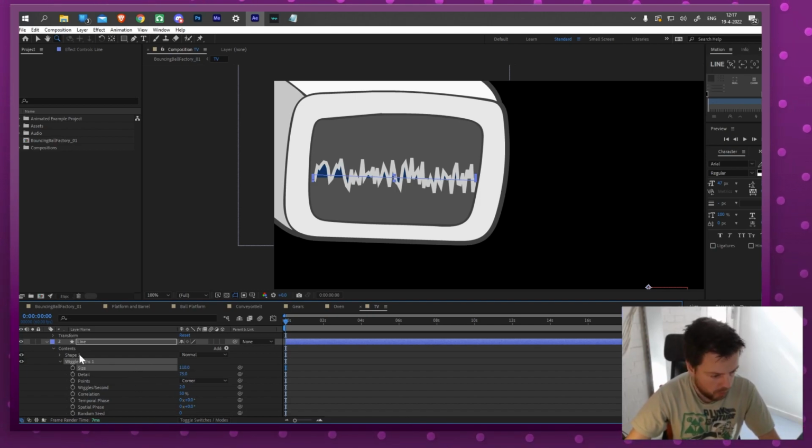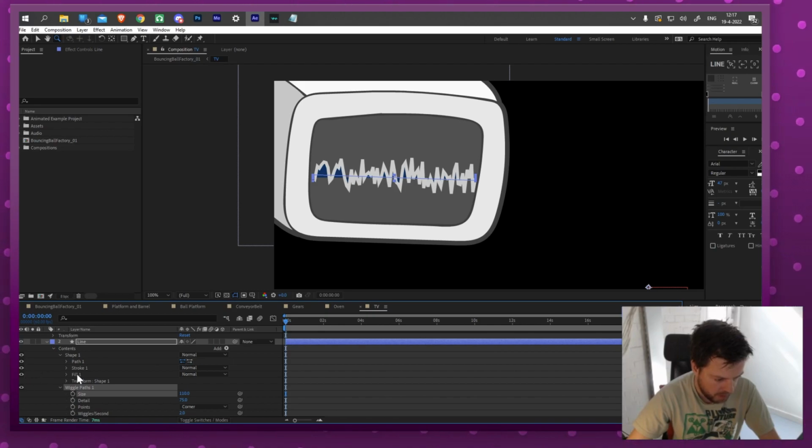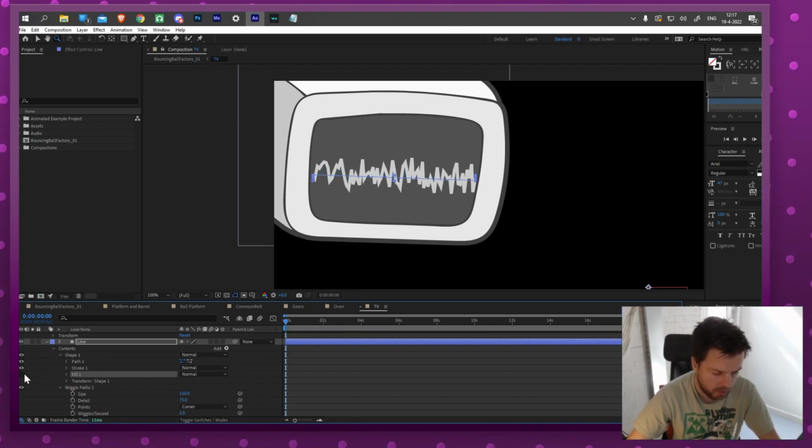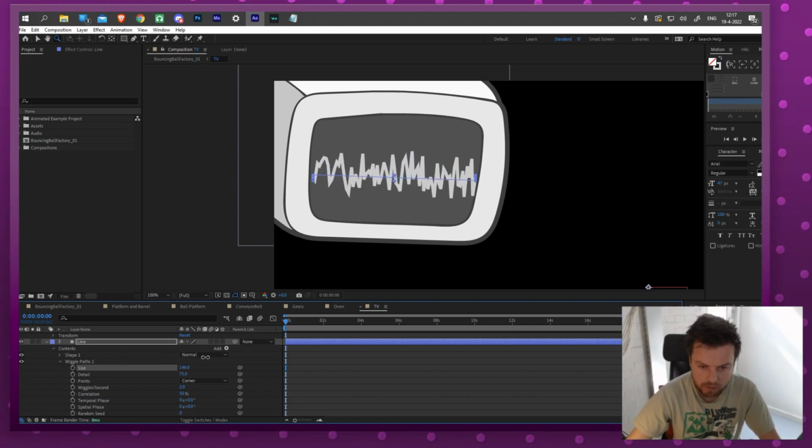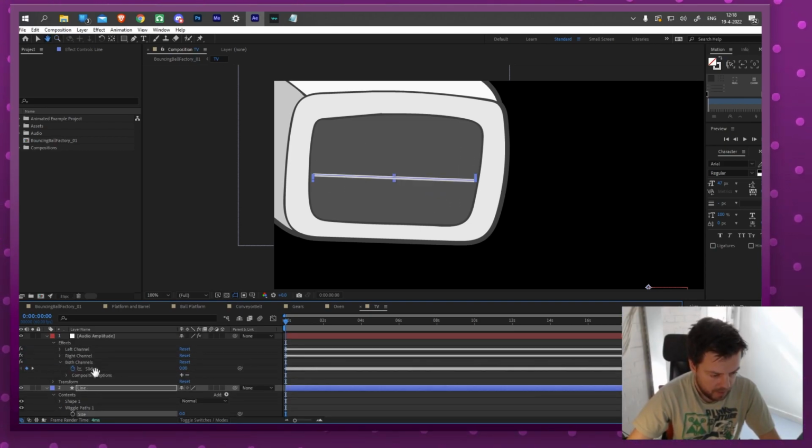So what I could do, let me turn that fill off real quick. So I open up shape, and I see the fill right there, the blue shape. There we go. And I get rid of it. Close that off with the eye. I could also delete it, but I just turned off the eye. So basically what I want to do is grab the size and go bum bum bum bum. But I already got that data. I got it right there.